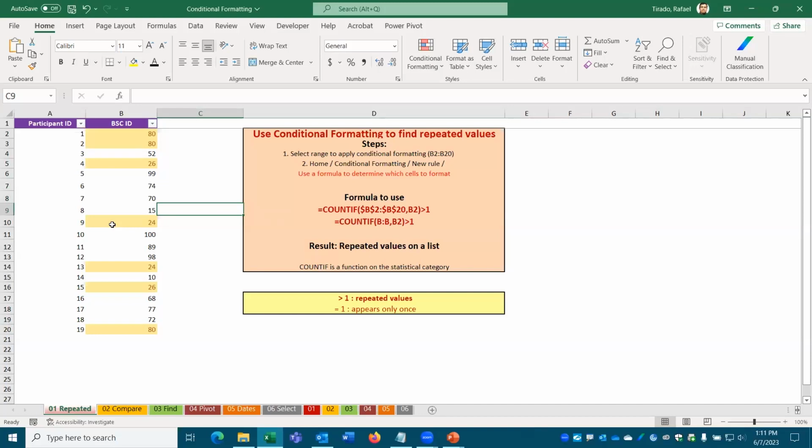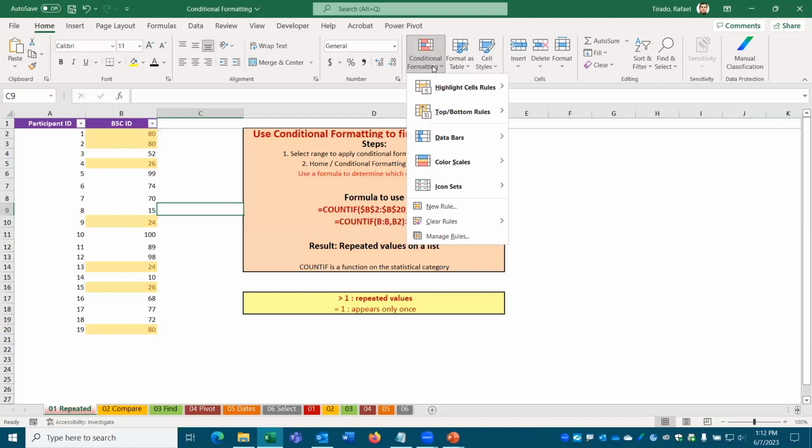Okay. Now, also, once you have a conditional formatting rule already applied on your spreadsheet, if you need to remove it or edit it, you just go back to conditional formatting and go to manage rules, okay? Or actually, if we just want to clear the rule, you don't even have to go to manage. I mean, you can go there and delete it, but you can also go to clear rules, right? And if you have a selection, see that I didn't make the selection.